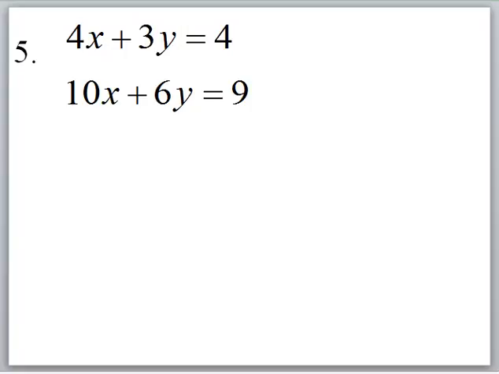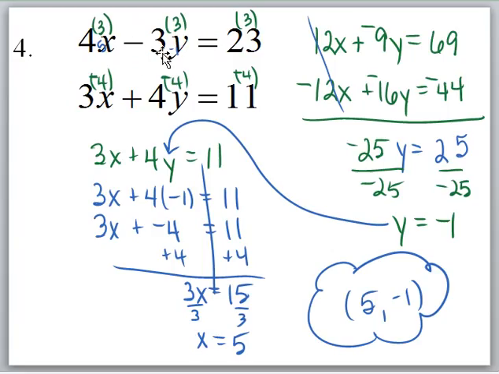Alright, again, we're back to doing some more elimination problems. If you look at your columns here, nothing falls out right away. You always want to check to see if you add things together, if things will just fall out. The next thing you want to do is look for the easiest way to come up with one of these answers. On this last problem, there was no easy way.